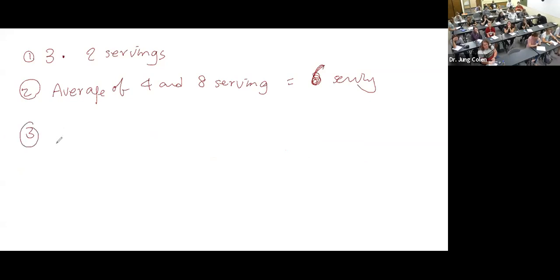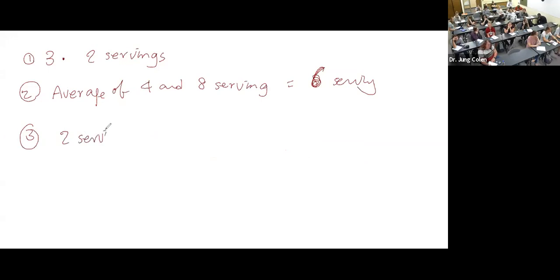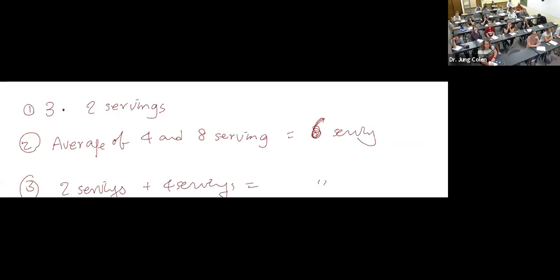Is there any other strategy other than this? Anybody up here? Yeah, you add the 2 columns. Oh, because 2 and 4 together is 6 servings, right? So 2 servings plus 4 servings. That makes 6 servings too. Awesome. So we all agree, right? So we can add 2/3 cups of water plus 1 and 1/3 cups together. I think that's easier, right?